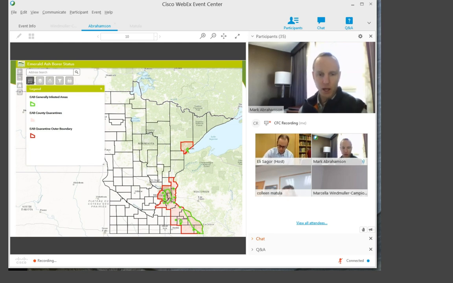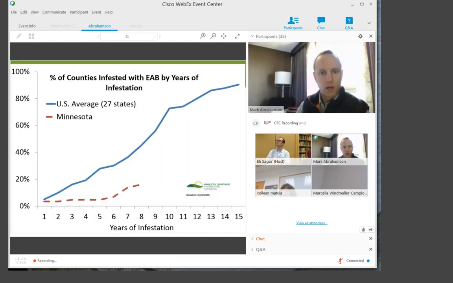So for instance, in the Duluth area, St. Louis County, you can see that southeastern corner of the county is regulated, but Emerald Ash Borer has only been seen in Duluth so far. It behooves us to also not move infested material or potentially infested material around within that quarantined area to the extent that we can. So we don't want to spread EAB even within those quarantine areas any more than really has to happen.